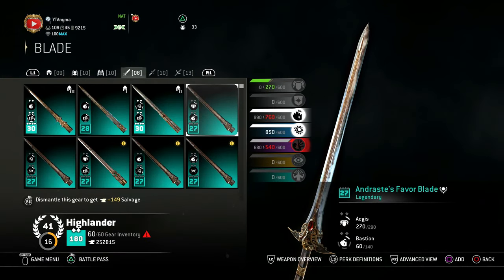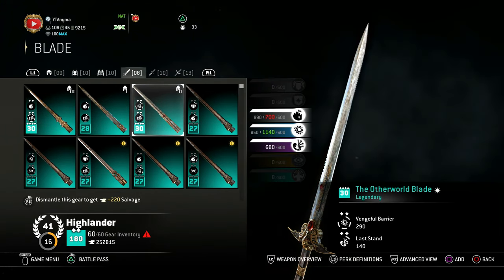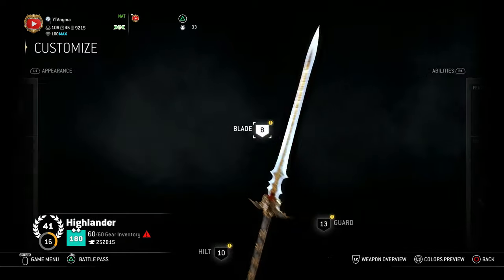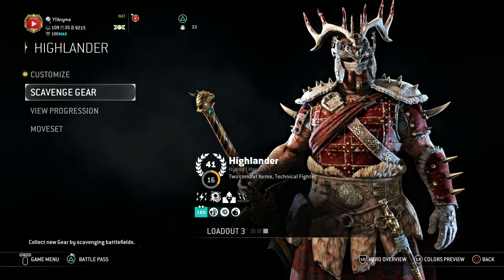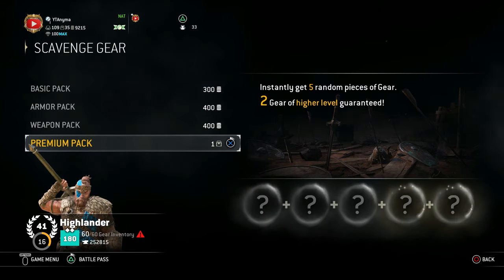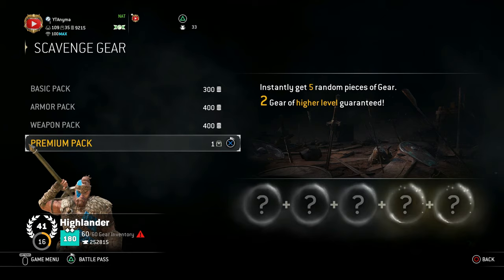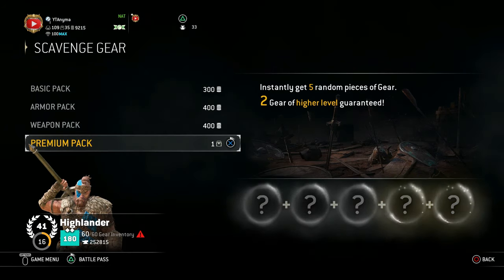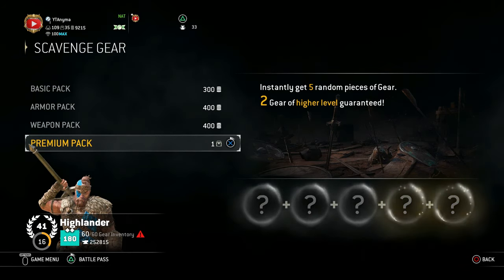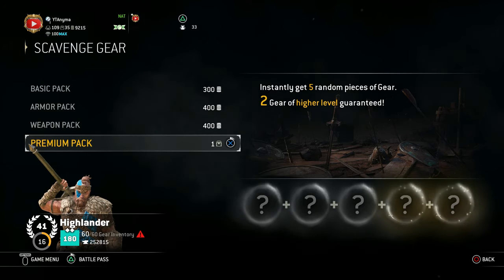Now, before I say this whole thing, do not open any loot boxes until you get to rep 8, because that's when you get full legendary gear and not only 2 or 3 from the loot boxes. So how to obtain legendary gear? There are a couple ways to do this. One being loot boxes, the little box symbol next to your steel. Two being scavenging gear right under customize. And 3 being just playing the game and getting armor, just like what you've already probably been doing.